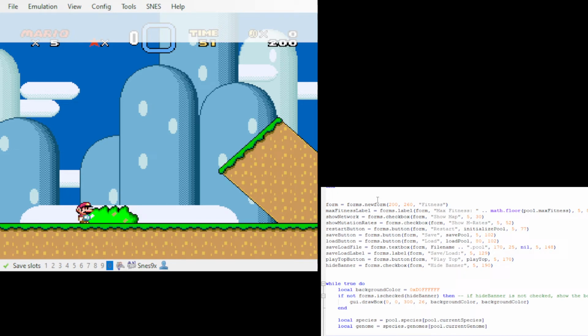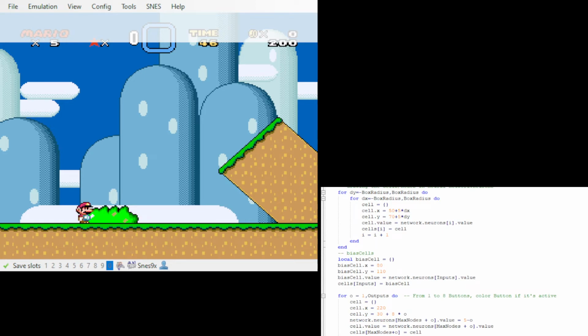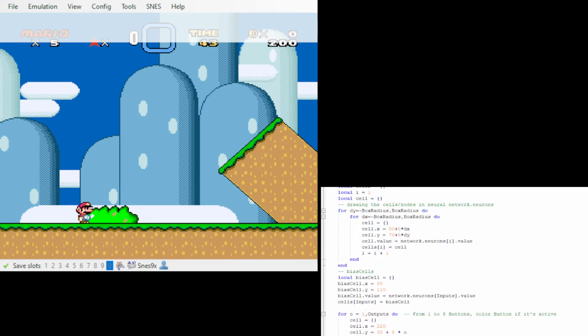So then it will always run the display genome code. So let's try to run it again. Hello? Wait. Oh, I paused it.